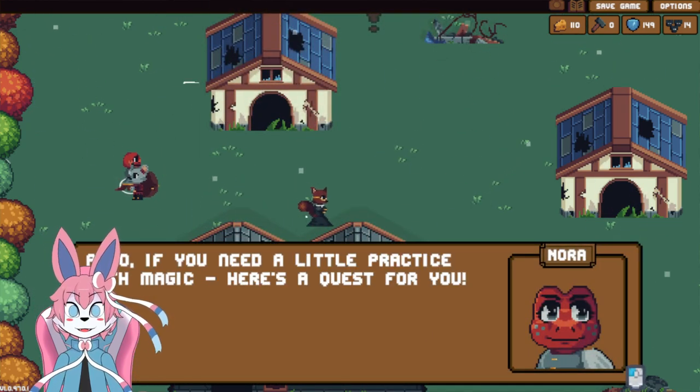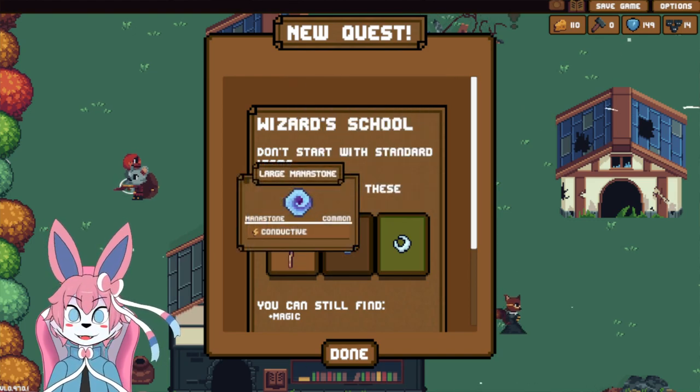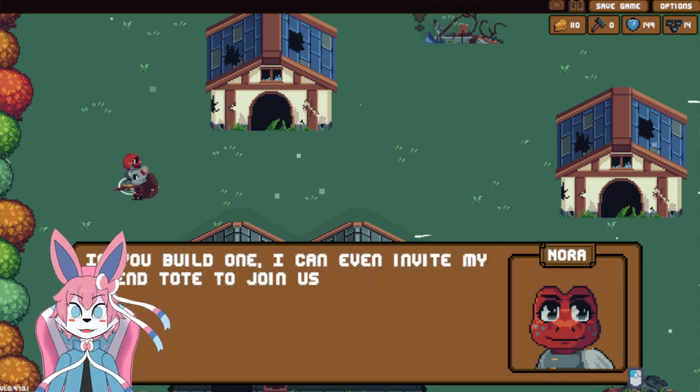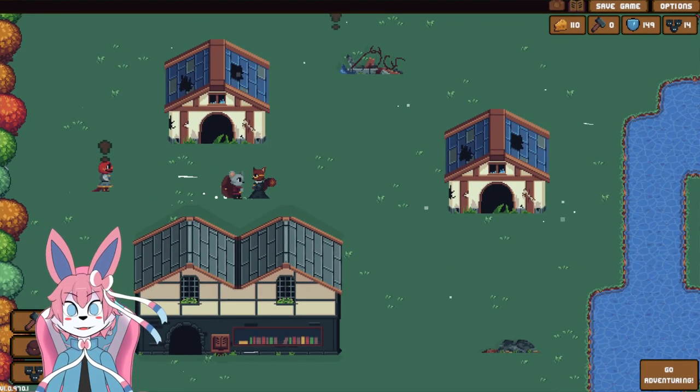Also, if you need a little practice magic, here's a quest for you. A magic weapon instead of physical this time. Still waiting. You need to complete it. We need to learn more. We gotta make one. Let my friends join us. She's a real expert on this. I think she has a magical backpack too.